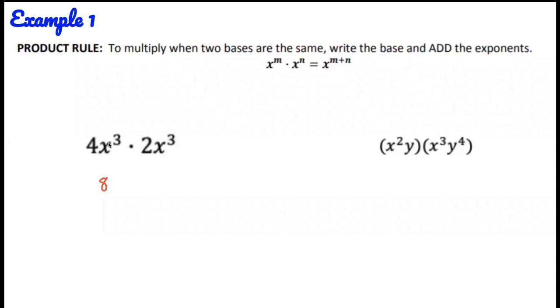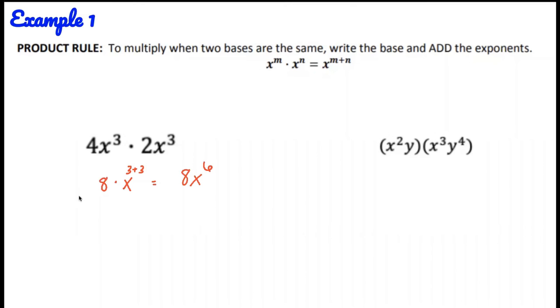And over here, we have present how many x's? We have present our base, which is our x. And our rule says that we need to add their exponents. So we're going to add 3, and we're going to add 3. So we have our exponent of 3 on this factor, exponent of 3 on this factor. Therefore, we now have 8x to the power of 6, not to the power of 9, to the power of 6. Let me expand it so you guys can see it.